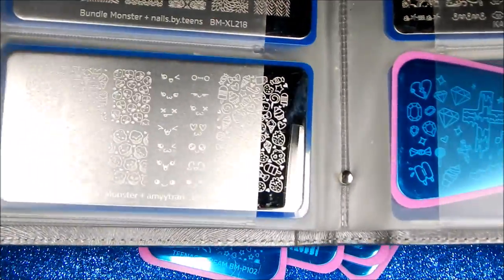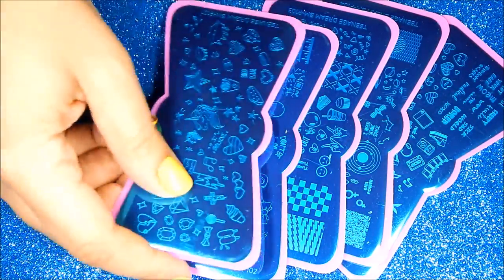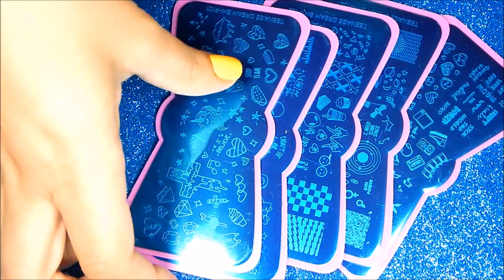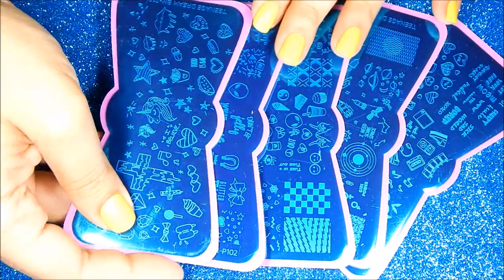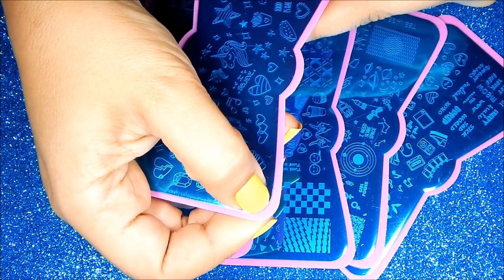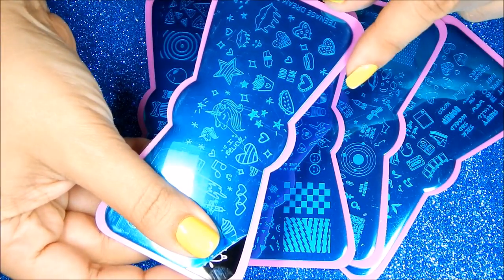This set has cute and punky 90s themed nail art stamping designs. And you can see unicorns, diamonds, stars, aliens, Polaroid pictures, cassette tapes, and more. So let's take a look at each plate. But first, I'm going to remove the blue protective film.